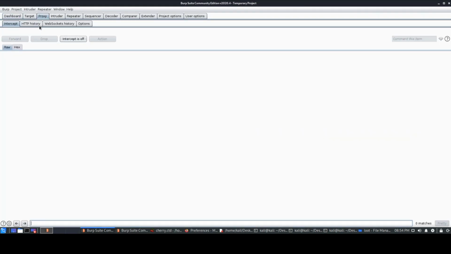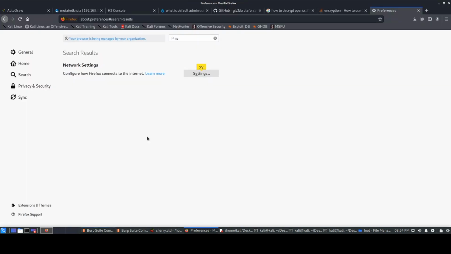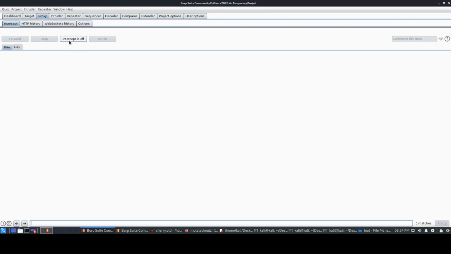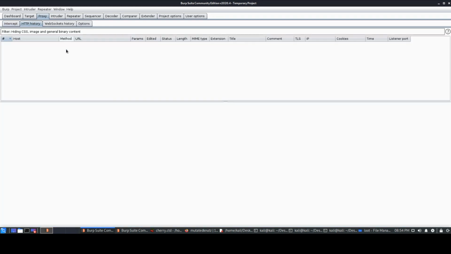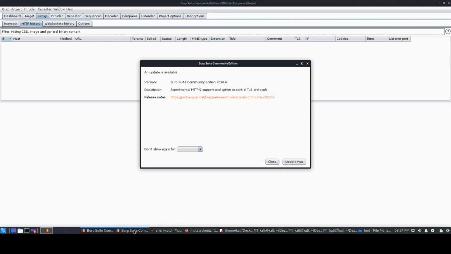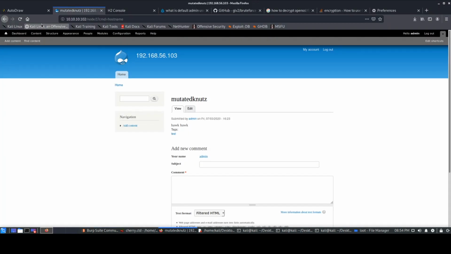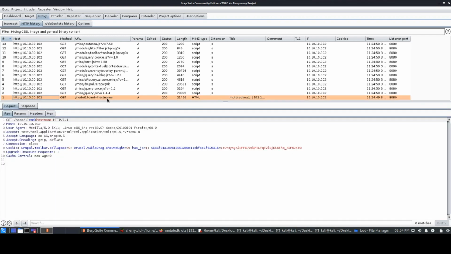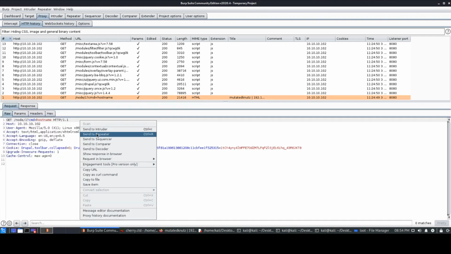Alright, okay, so we have Burp Suite. I usually turn the interceptor off unless I need it for something, but I keep it off. I like to look at the HTTP history. Just close this and refresh it. I just need that hostname thing. So you get multiple requests over here. The GET request, the one which we are interested in, the CMD hostname, we'll just send it to Repeater.